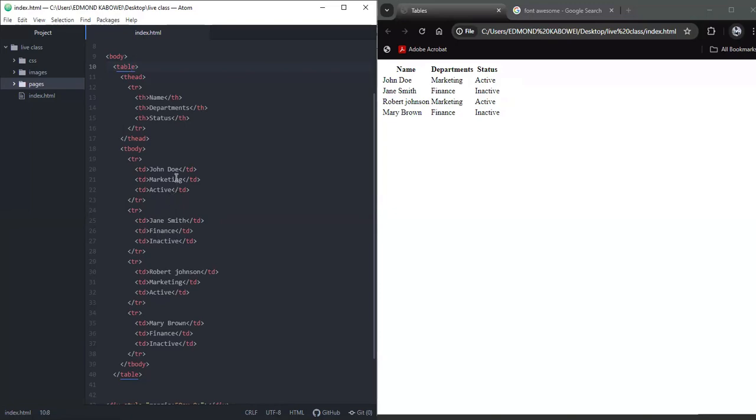So we have this structured properly because we use the TR to specify a new row and the TD to specify the body contents of this table. So for each TD, we have a body content. Just like we have the TH, wherever you see a TH, you know it's going to be a heading, and where you see the TD, it's going to be a body content. Now, this is very important when we want to create a complex table.